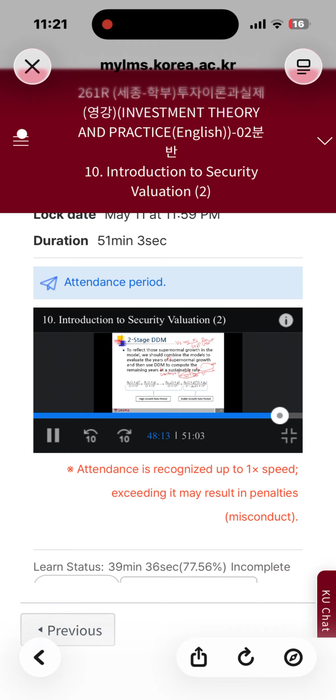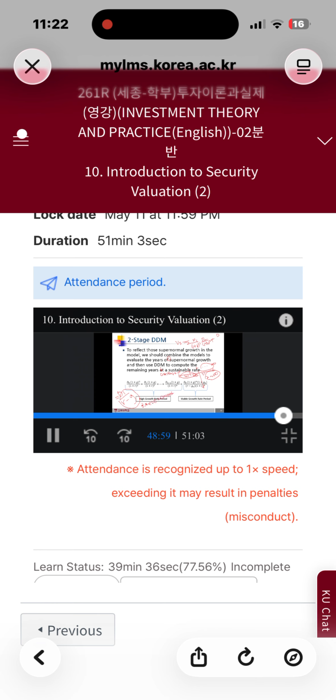plus you use a constant dividend discount model to estimate the terminal value from year 2 to infinity. So you use the dividend constant growth model: the future dividend divided by the cost of equity minus the growth rate. So in this case, you're applying the constant growth model at time 2. This is when you're applying this model at time 0, at current.